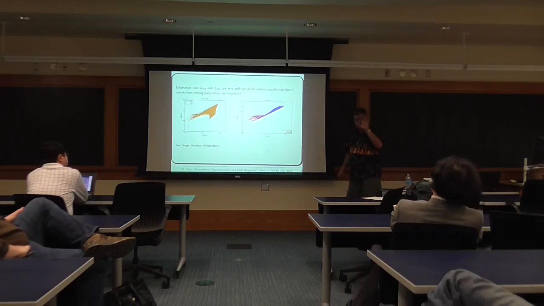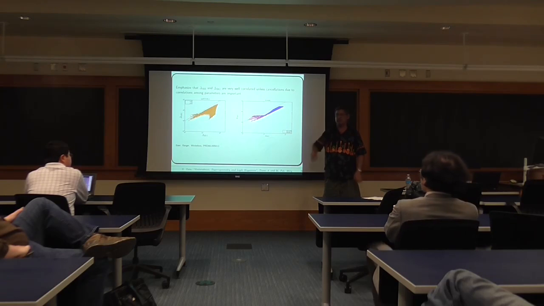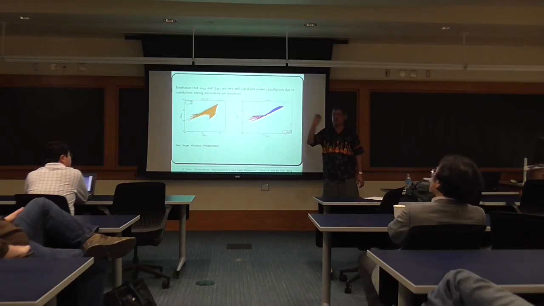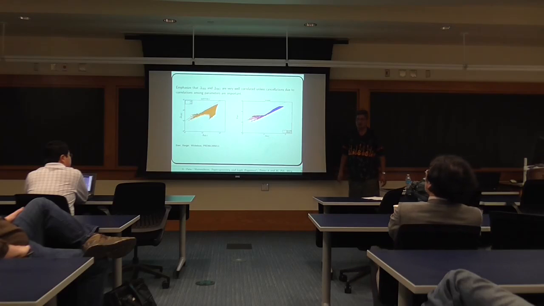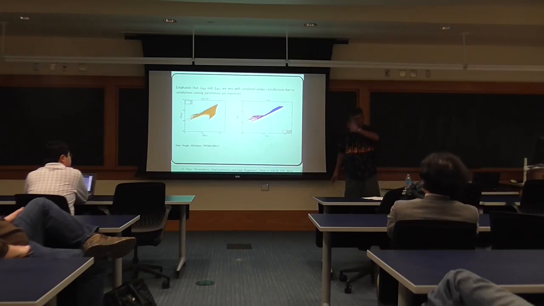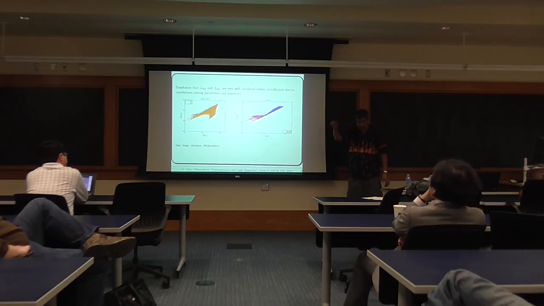NUHM2 is the same as M-sugra, except the Higgs masses you don't take to be M0, you treat them as independent parameters, the high scale Higgs masses. So non-universal Higgs model, HM is Higgs model. So all of those are going to be much higher typically than the light? These are the GUT scale, no, they need not be, they can be higher or lower. But just that in M-sugra, you take all the scalar masses to be the same. In NUHM, you take all the matter scalar masses to be the same, but the MHU square and MHD square, the GUT scale, you treat them as independent of M0.